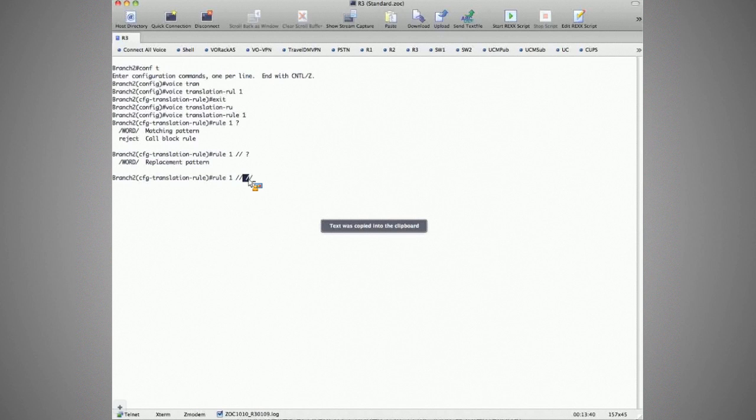It wouldn't match anything explicitly, and anything that is not explicitly matched is forwarded, uninhibited, to the replacement pattern. Okay? If I did something like match, so forward slash, so nothing in there for the match pattern, space, forward slash 213 forward slash, then any amount of digits that came in as part of the match pattern, and whether it was calling or called, inbound or outbound, that would all depend on future things, where I apply this rule set.